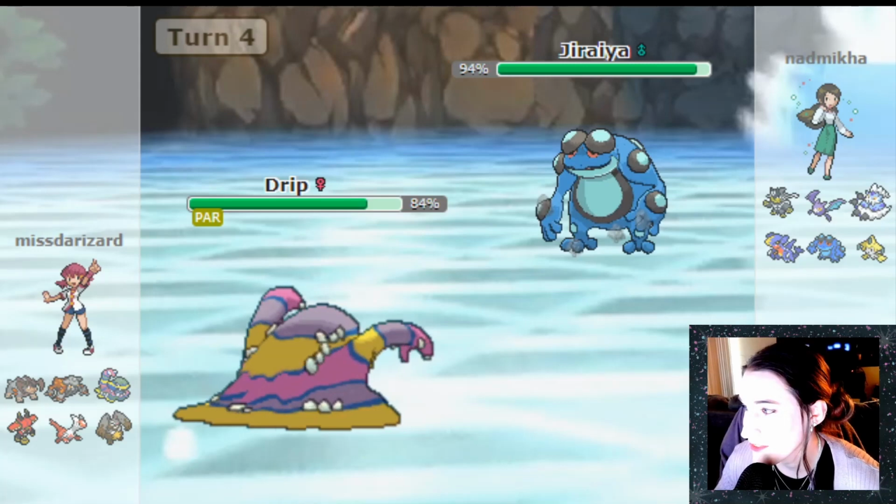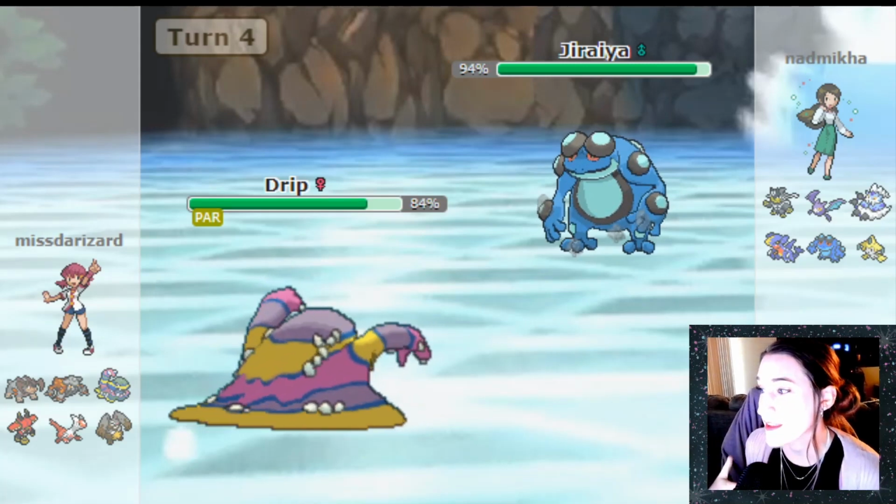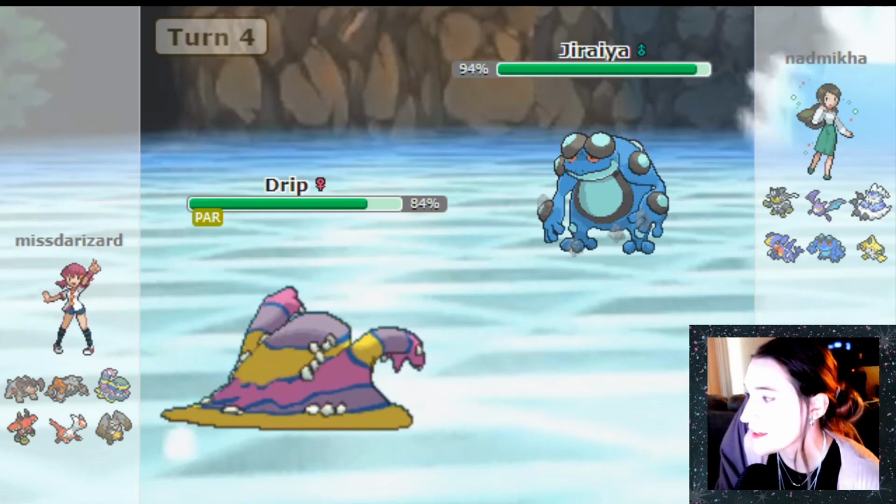Yeah, she said she forgot Pursuit was a thing. It's because it wasn't a thing. It's only a thing again because the draft league that we're in allows legacy moves, so Pursuit trapping is a thing.